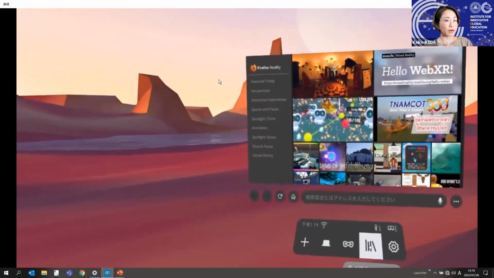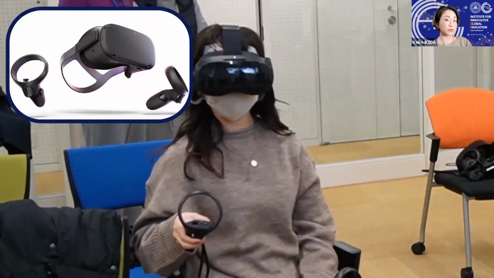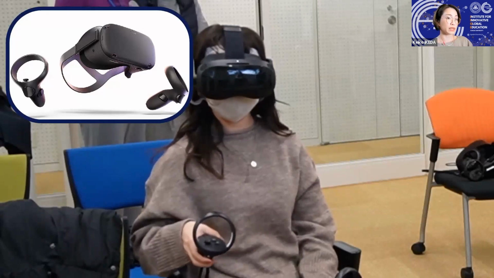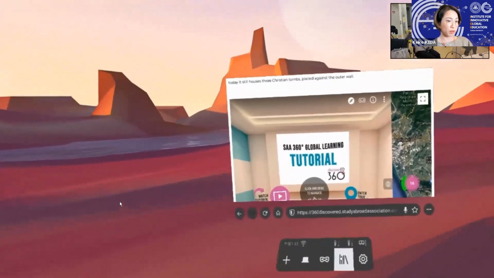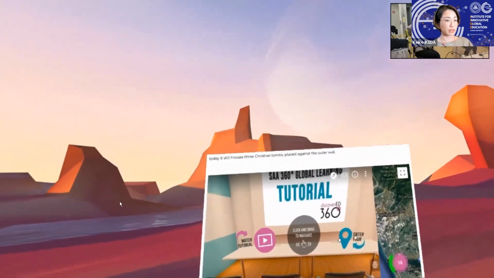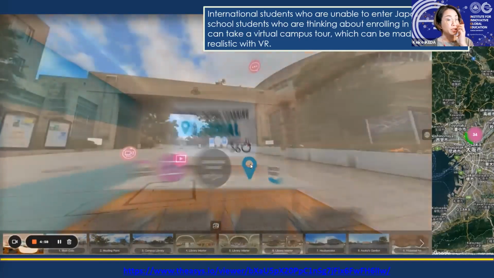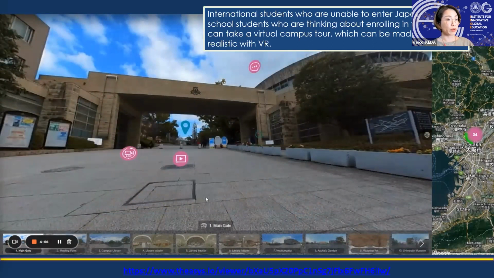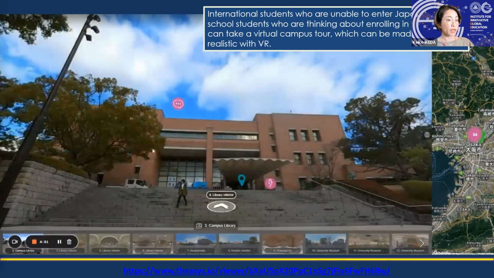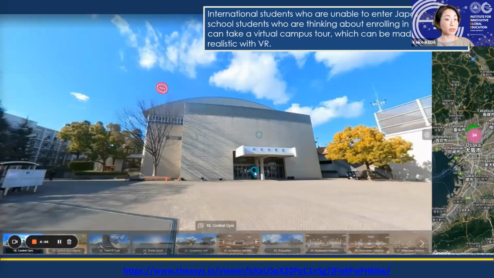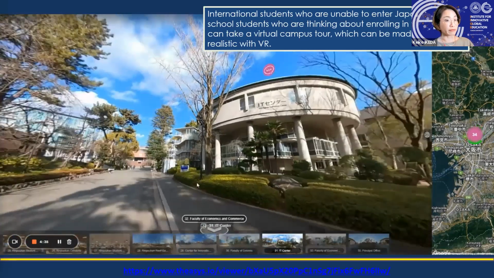And finally, as a part of our international educational practice, we are working with the Study Abroad Association to utilize VR materials in maintaining and developing interest in the outside world more than ever, even when it's no longer possible to easily travel abroad under a pandemic. We have also worked with the Study Abroad Association to develop a virtual campus tour program for our campus. This is Kansai University that you're seeing. This virtual tour can be experienced on the browser, and you can use VR, but you don't necessarily have to have the VR.